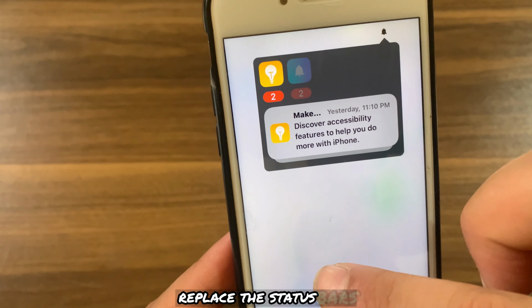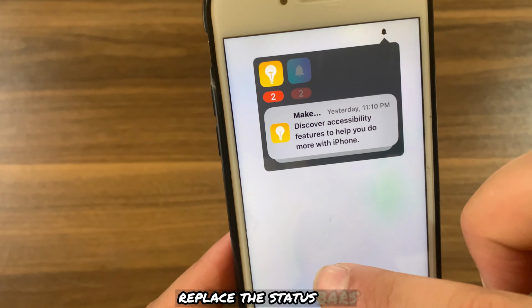If you want to send a test notification, make sure to install LibNotification tweak. Just go to Zebra or Sileo Store, then go to the search and search for LibNotification. And this is the tweak. Go ahead and install it. After installing it, just respring your device to apply the changes.